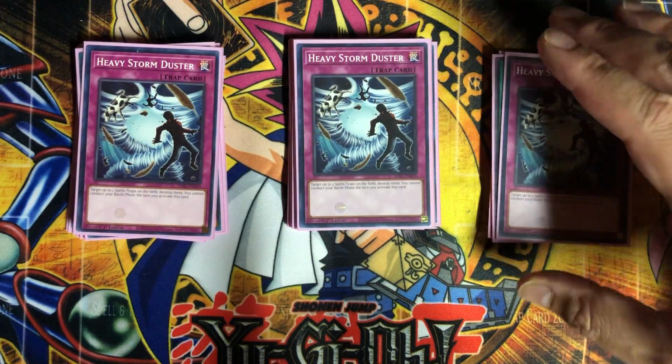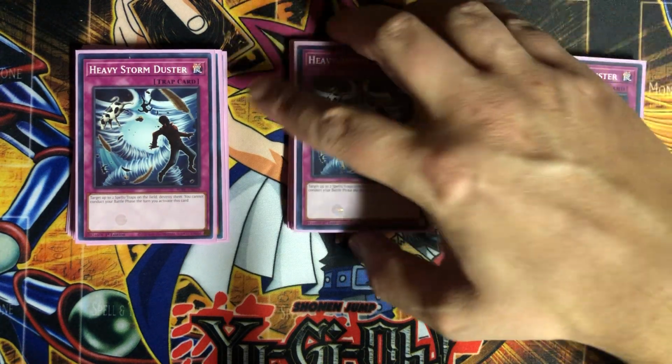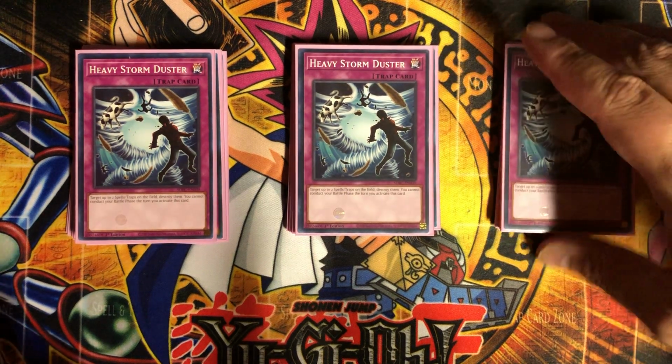Then to deal with some back row, I threw in 3 Heavy Storm Dusters, because you never know what your opponent's going to be playing, especially in this type of format where people are going to start playing a lot of different cards that are not meta. So it's always good to just be able to get rid of stuff.